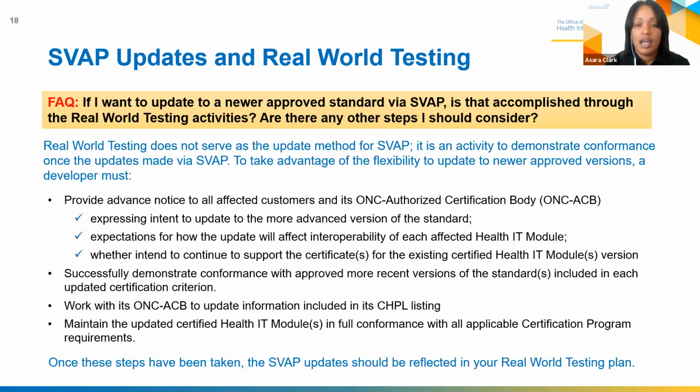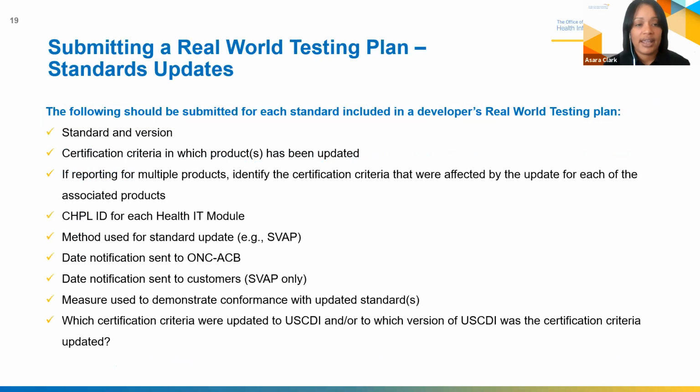So it's very important that you just stay in collaboration with them as you're working through real world testing. And then you maintain the updated certified health IT module, make sure that it maintains full conformance of the certification program requirements, okay? Once you've taken all these steps, again, included in your real world testing plan, make sure it works. All right, so we have also put out there what should be, and this is also included in the real world testing template, what should be submitted for each standard update, okay, in your plan, all right?